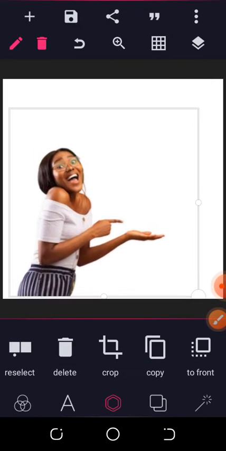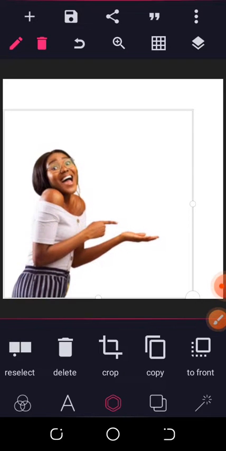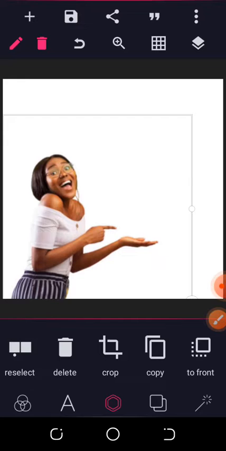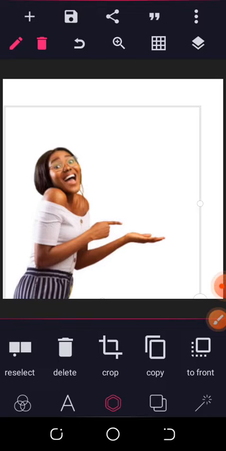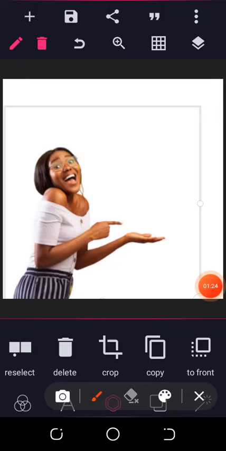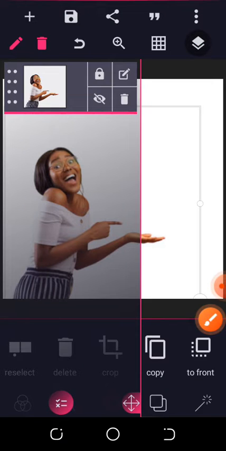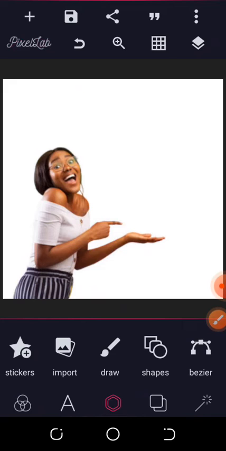Let's increase it a little. This is okay. Meaning you're done increasing your image to the size you want it. You go to this place here, the place you want to merge. You click on it and lock your image so that it won't be moving up and down, to stay in the position you want it to be. If you still want to increase it later on or reduce it, you can still unlock it and work on it. But for now, let me lock it. You see now, I cannot move it anywhere.